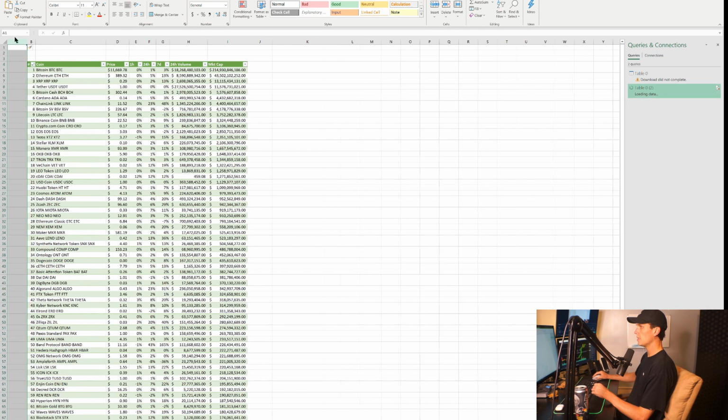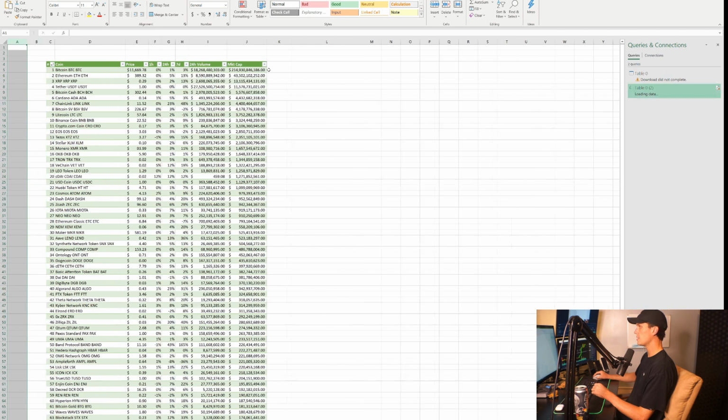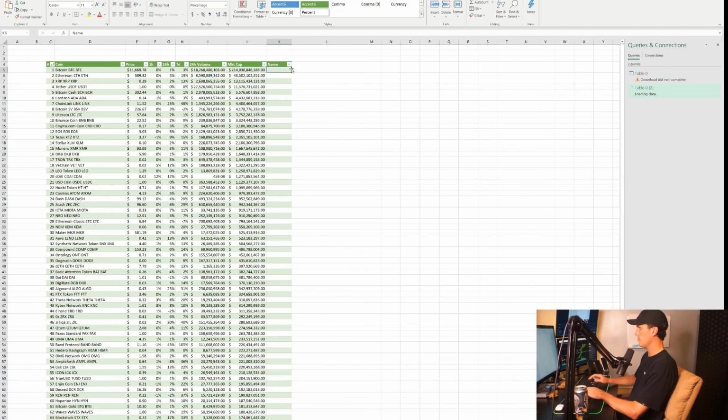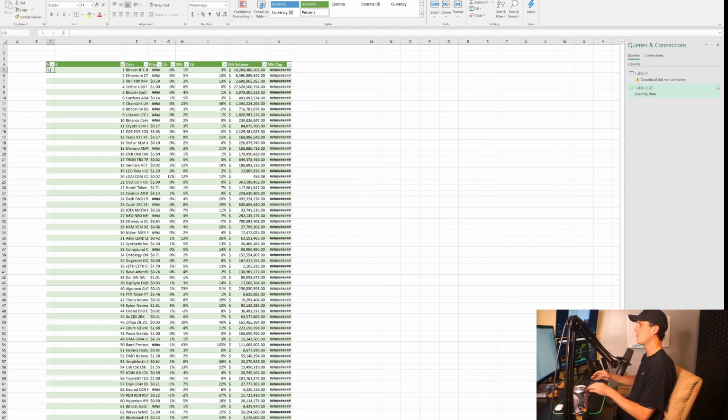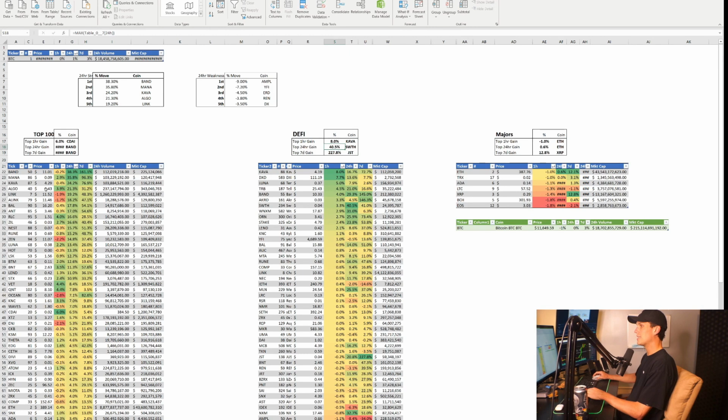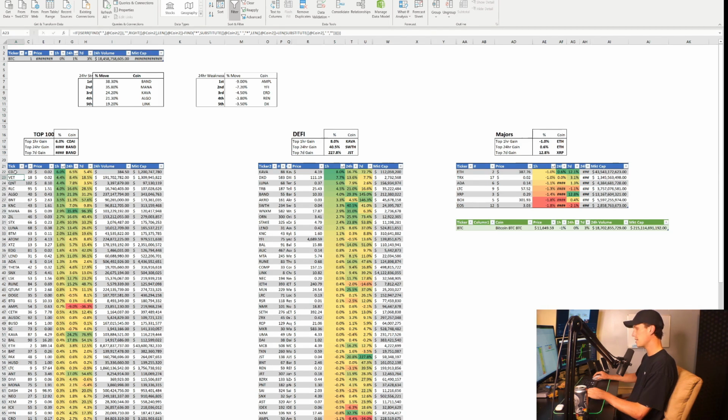So what I'm going to do, I'm going to insert a couple more columns into this. I'm going to call this name, right? We're going to go ahead and bring that column over to the front of the table. And once we have this column on the front of the table, now we have to somehow get the ticker to show instead of Bitcoin, Bitcoin, Bitcoin, right? Remember, I want this to look like the finished copy. I want to very quickly be able to rank these coins, see what the biggest mover is, and right there, have the ticker. So I can type that ticker into Binance, type that ticker into TradingView, and actually be able to trade that coin.